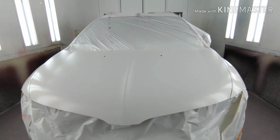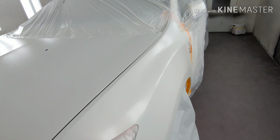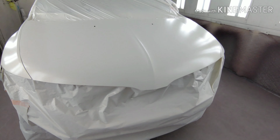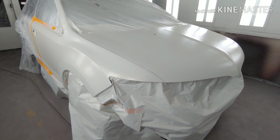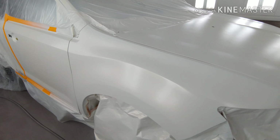All right, guys. So I got the top coat and the pearl laid down on the Lincoln, and the blend is turning out really good. I'm real happy with the way it came out. On this one, I ended up shooting three coats of the top coat, and then on my last coat, I take already mixed pearl and already mixed color and mix those together one to one, and I use that for my last coat to start my blending process.